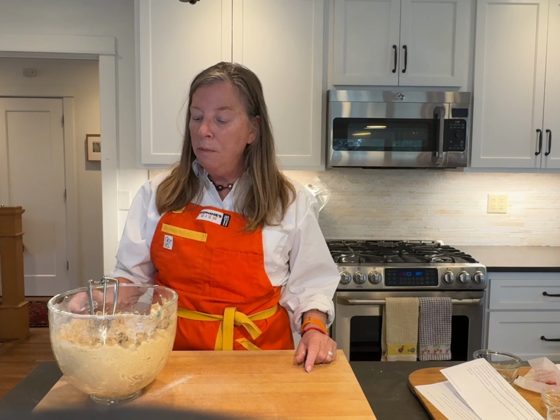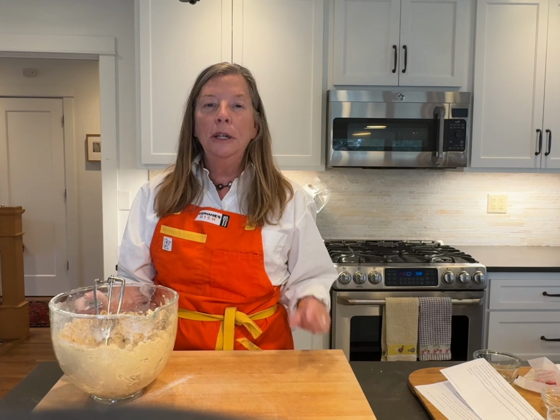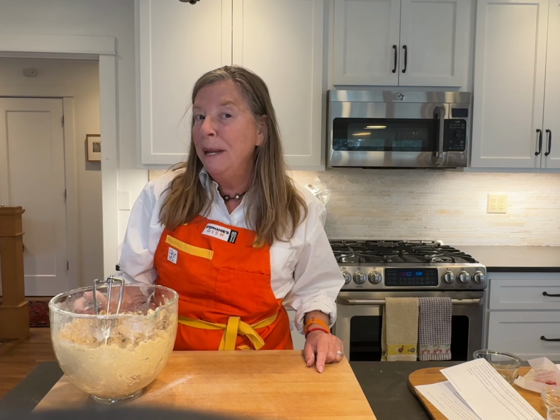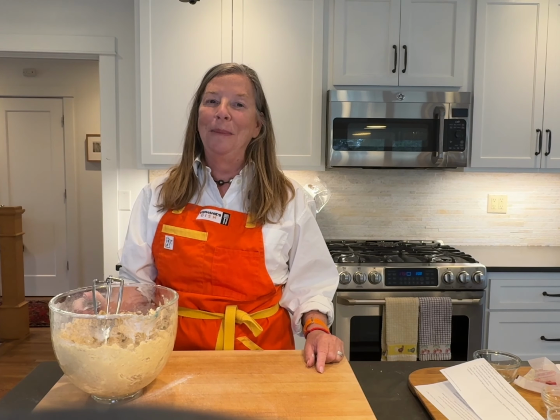But these are my oatmeal chewy cookies. They're a little bit thicker, and watch if you like oatmeal to find the thin and crispy cookies that I'm gonna make a little bit later.